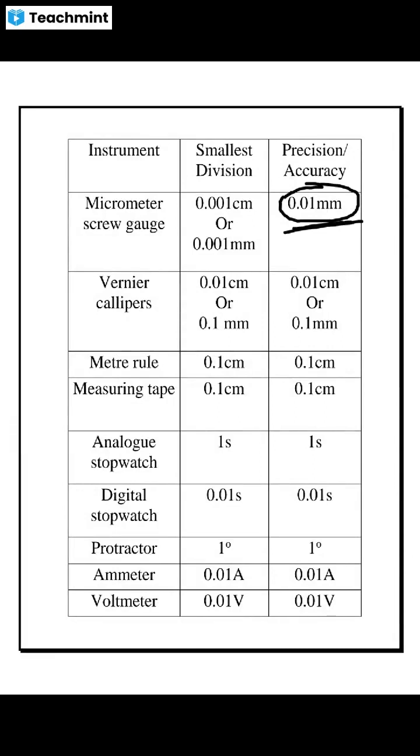Don't forget, uncertainty, if you are using a measuring instrument that is not electronic, it's going to be half of the reading. Because you are going to commit error to the left and also another error to the right. That's why you are dividing by 2. But if you are using a digital instrument, you are going to write the smallest division as your uncertainty. I hope that is clear. So you can go through this table. You can see this is the one that we use for metering: 0.1 centimeter, 0.1 centimeter. Don't forget, you should be able to convert from centimeter to millimeter and vice versa at will.